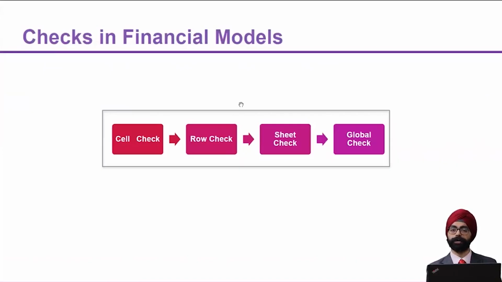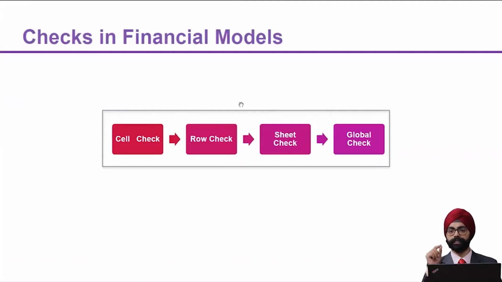So if the count of false values in column A in our example, which includes all row checks, is going to be 0, that tells me very clearly that there is not even a single row check which is having false. So I'm happy with that. So the way it works is you start with the sheet check. You see what is the value of that sheet check. If that is 0, which means the count of the false is 0, then that shows you true. And now you don't have to worry about the individual row checks or individual cell checks.